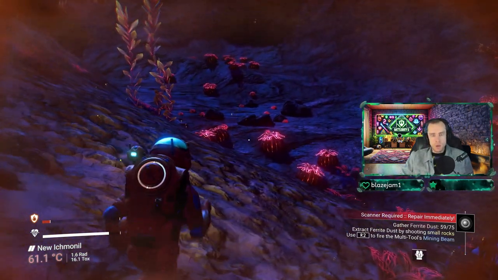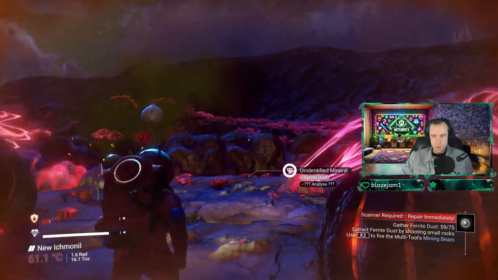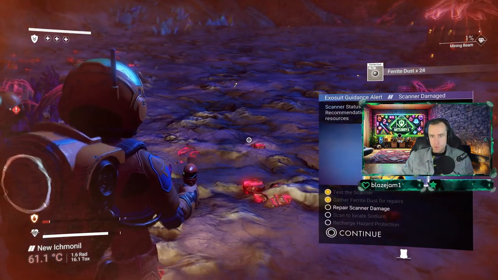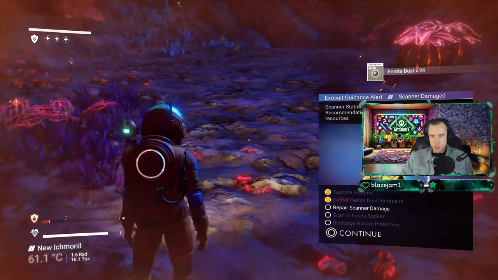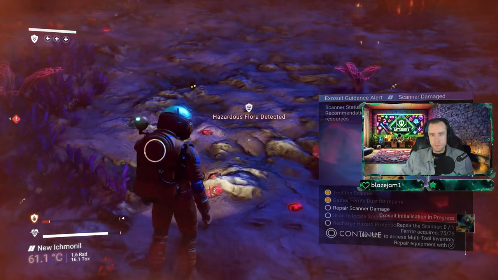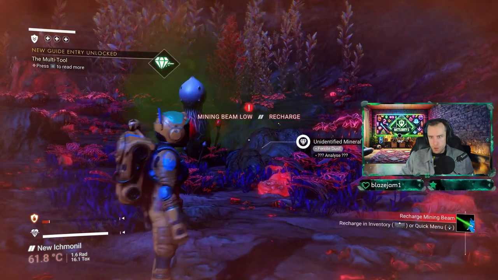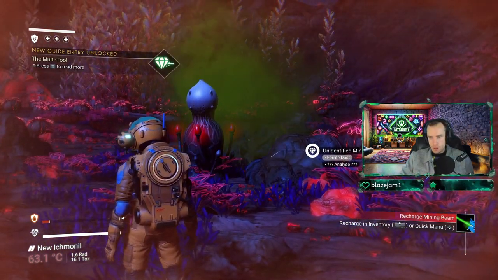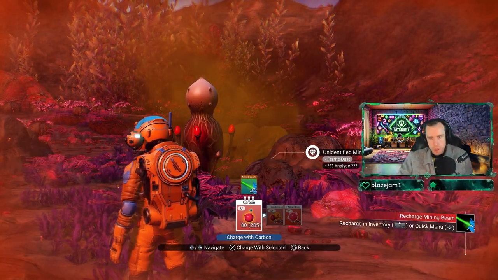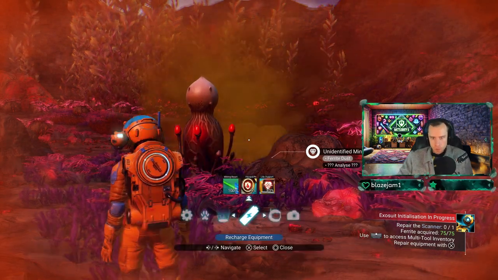Still on the search for ferrite dust. Looks like there's some over there. This should be enough to be able to give us all the dust we need. 75, there we go. Scanner critical damage, recommended repair scanner to locate survival resources. Repair scanner. Yep, let's repair it. Exosuit inhalation, recharge mining beam. Mining beam? Recharge that. So you recharge the mining beam with carbon. There we go. What else can we do?